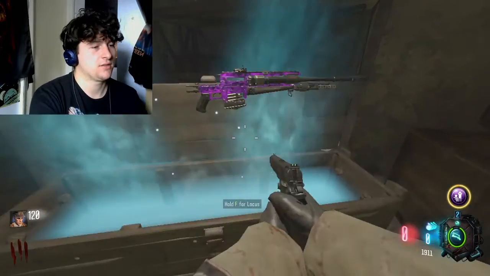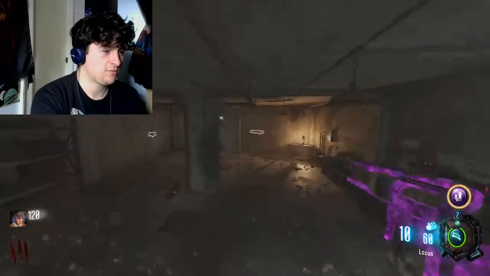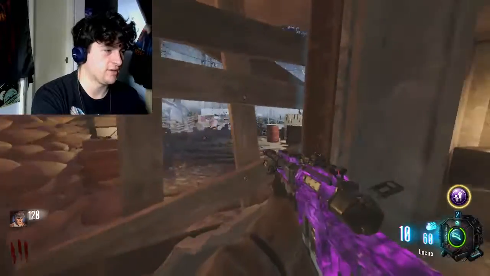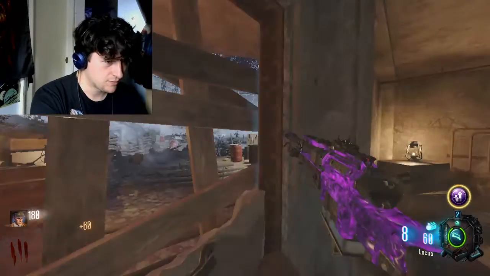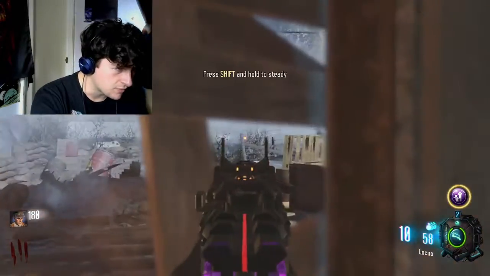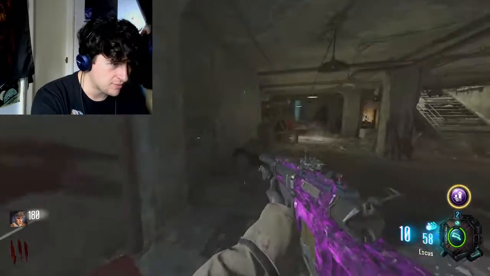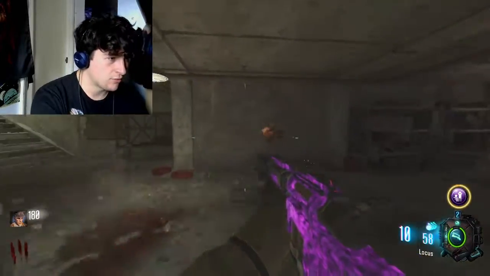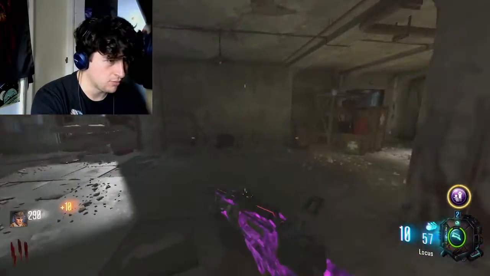Snipers in Black Ops 3 are decent. The Drakon is just like the single best one. Let's just snipe some fools from a distance, see how we do. I think a sniper is good for the early rounds on this map because the zombies take ages to arrive at the windows.